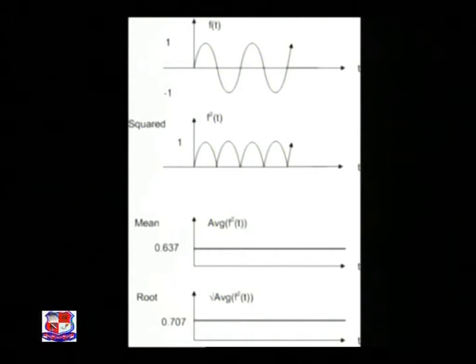However, this can take a while to do for all the data you get, so it would be nice to have a shortcut. If you know the value of a peak and you want to convert it to a root mean square value, then you can simply divide the peak value by the square root of 2 and you'll get the root mean square value.